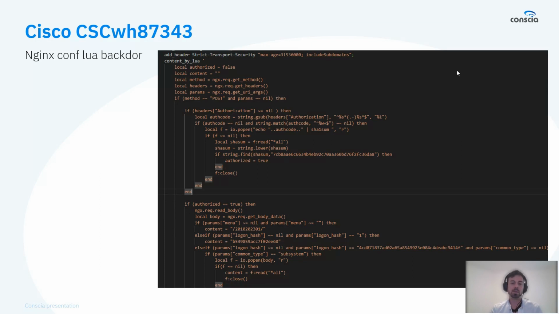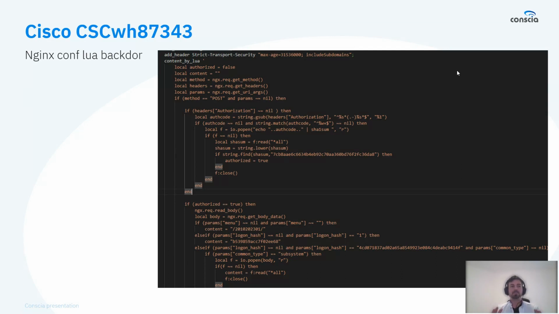But as you can see here in the backdoor, there are actually quite a few authorization controls for the attackers, which they introduced by themselves. So basically, you would need to have an authorization token to use the backdoor, and of course, they check if the hash of the authorization token matches this hash, and then you're allowed to execute the commands. So they implemented the authentication control on the backdoor also.